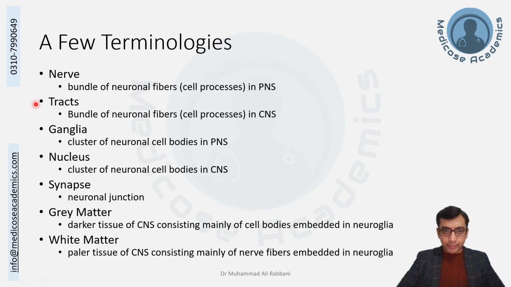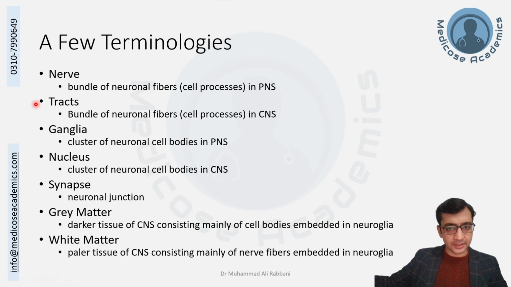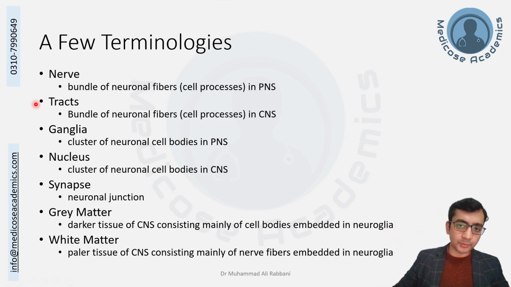So this bundle of nerve fibers, the neurites that is running within the central nervous system, is called a tract. There are different tracts you will study in the nervous system, such as the dorsal column, medial lemniscus system, spinothalamic tract, and all the different tracts that are carrying the signal towards the brain and away from the brain.